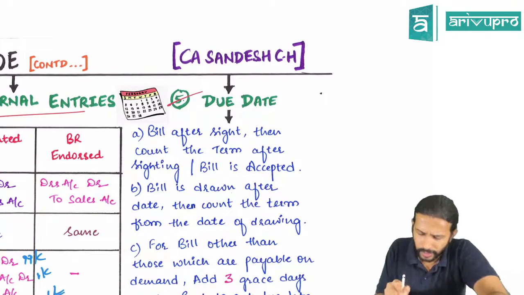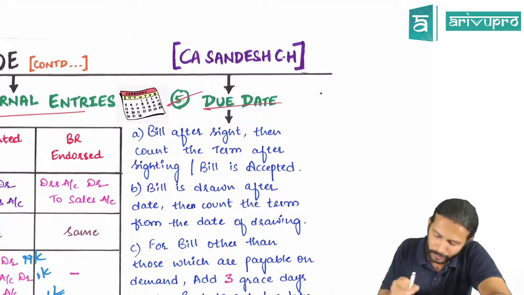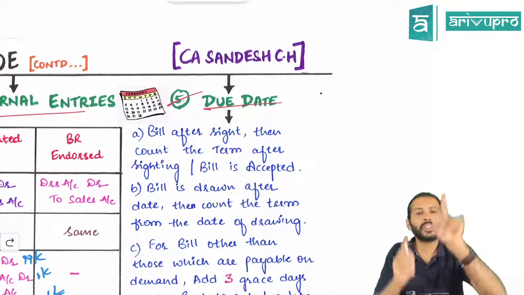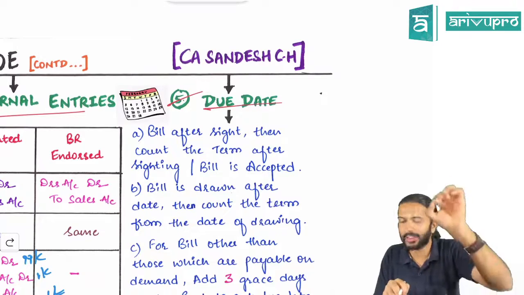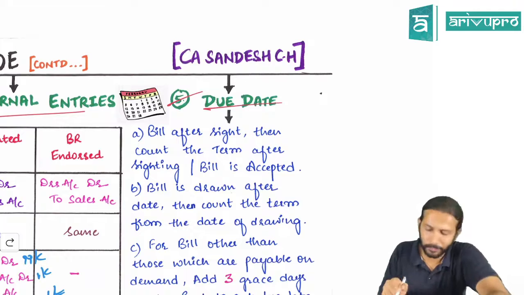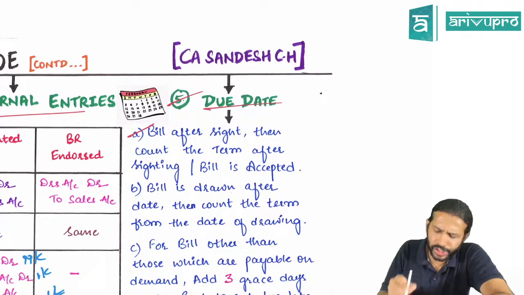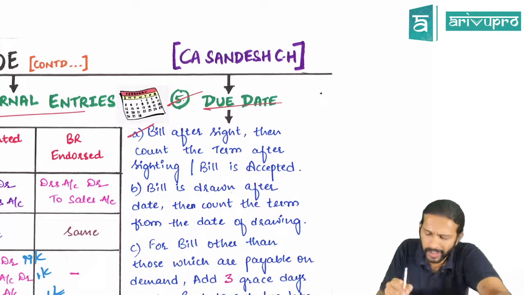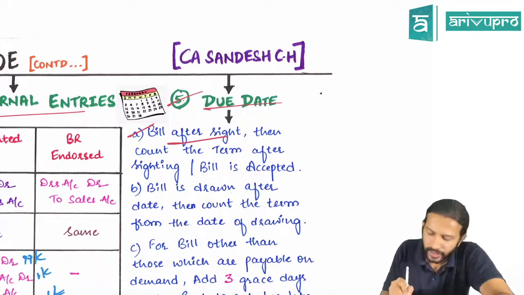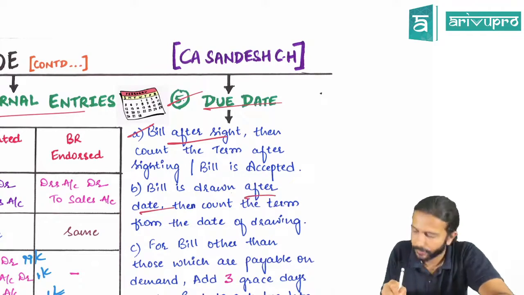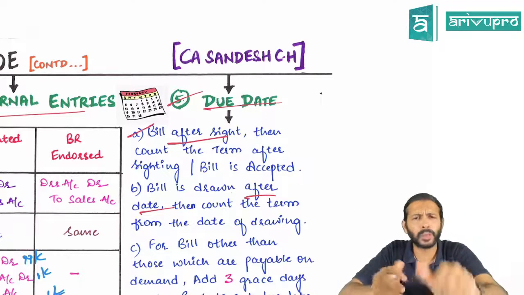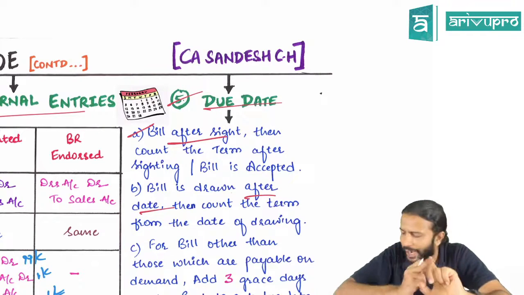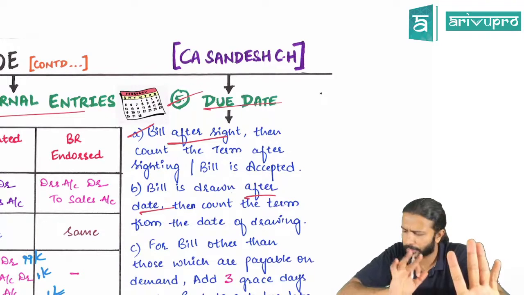So let's cover that first. A few more concepts, we'll quickly cover. Due date. Sir, all the negotiable instruments will have a due date on which date you need to pay. One, you need to check first whether that bill of exchange, there are two types of bill of exchange. One is bill after sight. Another one is bill after date. They will mention clearly in the problem whether it is bill after sight or bill after date. Check and accordingly do it.